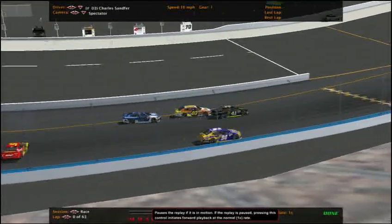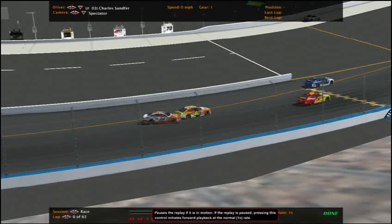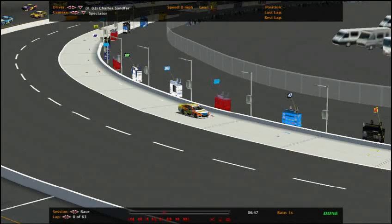It might be possible. Doesn't look like it. Maybe he came in to change tires. Maybe he thought there was oil or something on his tires. But like I said, and there's the 19 car coming off of pit road. I don't know what happened with the 03 machine, or better yet, why there wasn't a caution flag. So anyways, now that we figured this out, we'll be right back, and we're going to go back to live action here at Phoenix.